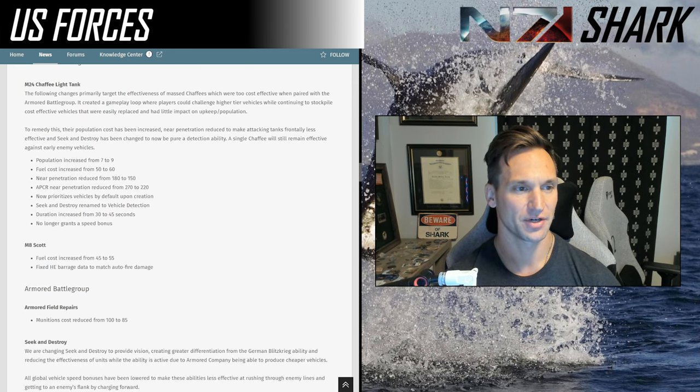Similar changes here to the Chaffee. Population cost increase, fuel costs increase to 60. A near penetration and APCR near penetration reduction. So now you can still penetrate some of the higher end tanks, but you've got to really get in close. And it's a little bit more of an RNG roll than it used to be.